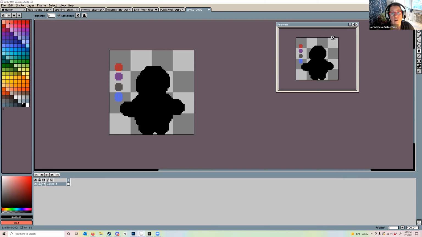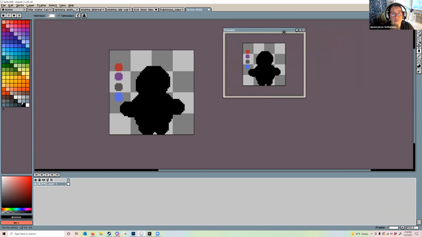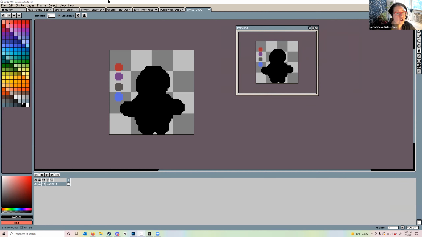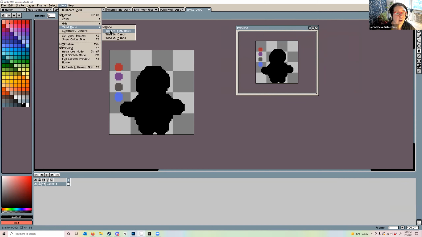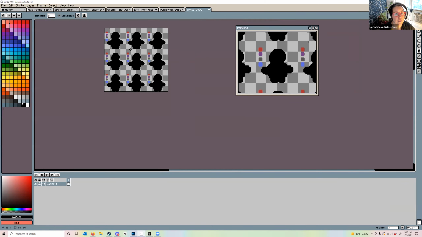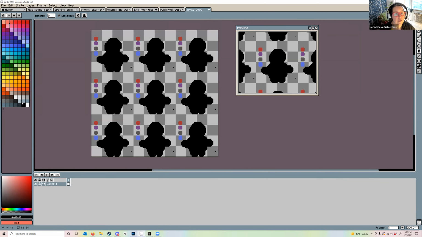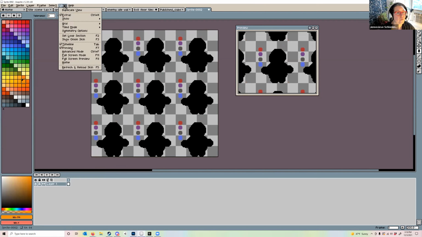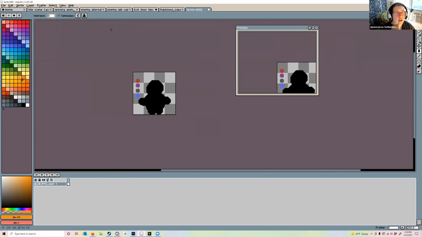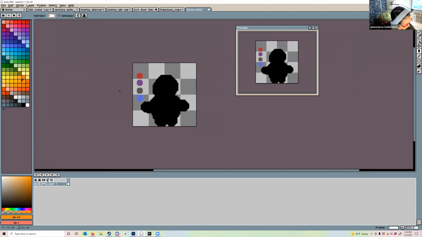But I showed you the preview window. It's really nice to have this preview window just so you can always see it. And I showed you tile mode. We could show this in tiled mode, like if we wanted to make a repeating pattern. If I grab an orange now, that orange you see as a flickering dot is actually just one, but it's repeated all over. But let's get rid of that because we're not trying to do tiled mode here. Tiled mode is important if you're doing tile sets.